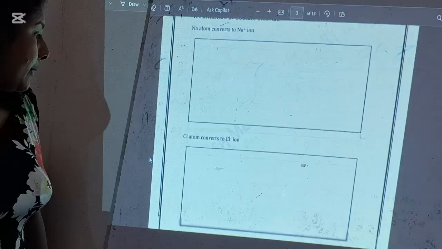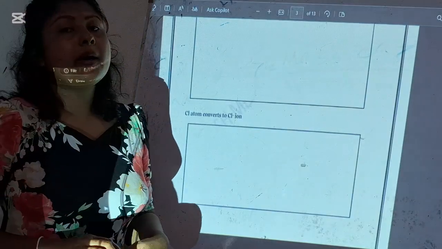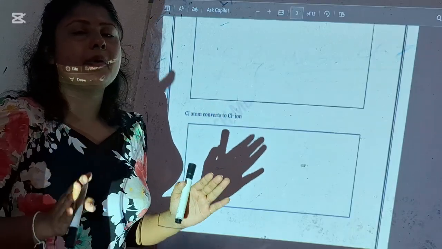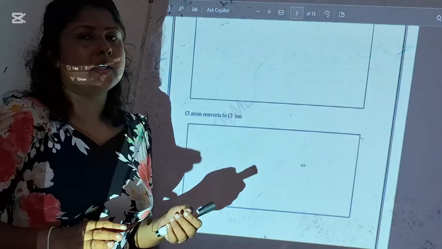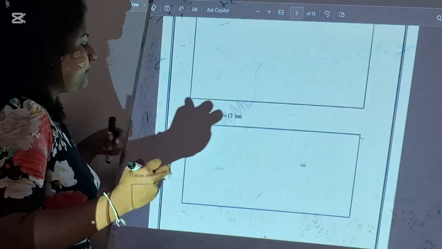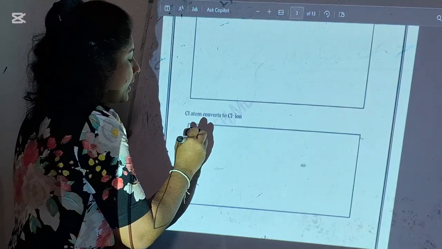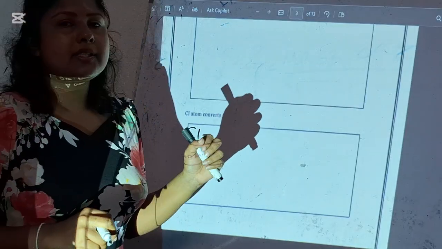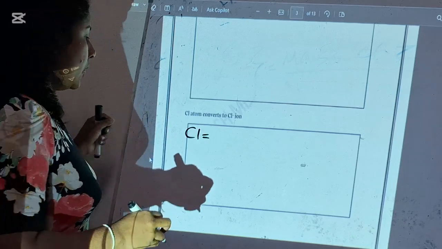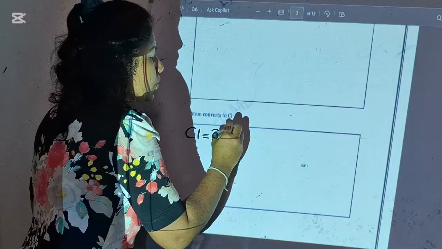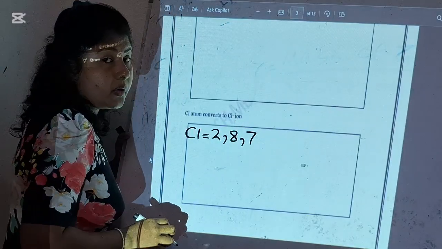Sodium chloride is a compound made out of sodium plus and chloride ions. So next, after learning about sodium plus ion formation, we are moving to learn about chloride ion formation. First of all, we are going to write chlorine. What is the place of chlorine? The place is 17. So the electronic configuration is 287. So how to draw it?